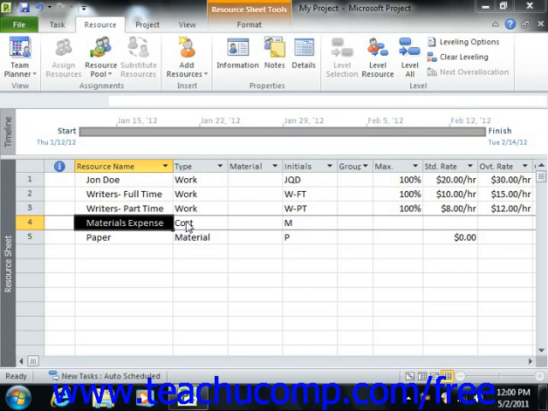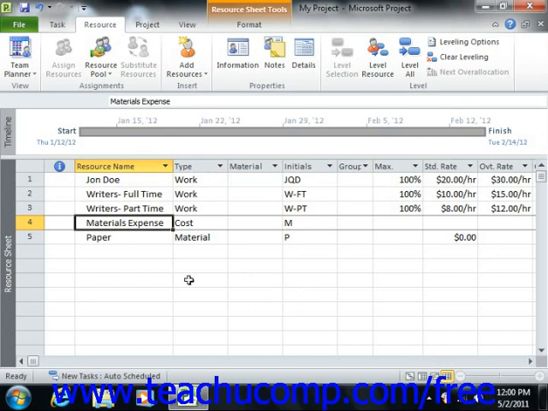Note that there are often many tasks that do not require cost resources within a project file. However, the ability to track that type of information is available for users who do need to track costs associated with completing tasks within their project files. To create cost resources within a project file, display the desired project file and then ensure that you're viewing the data in the resource sheet view.